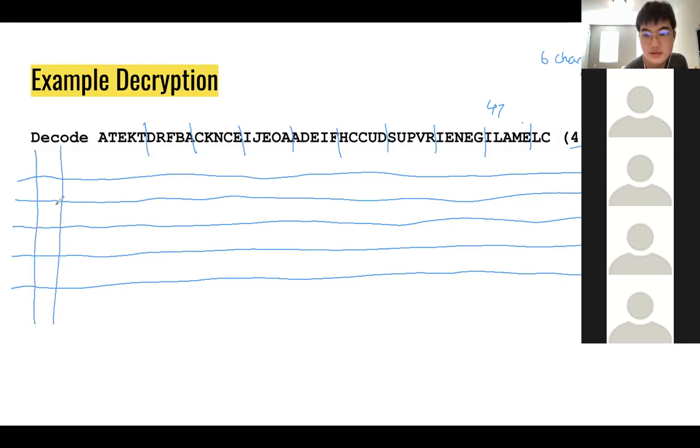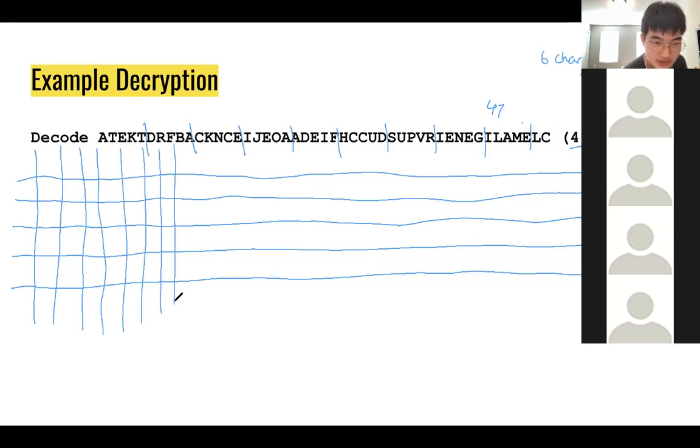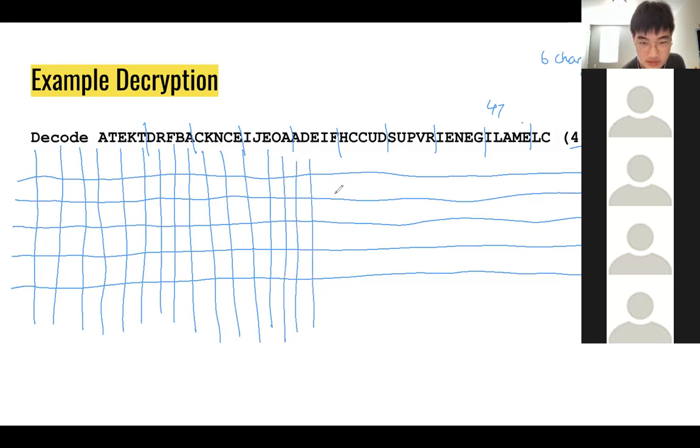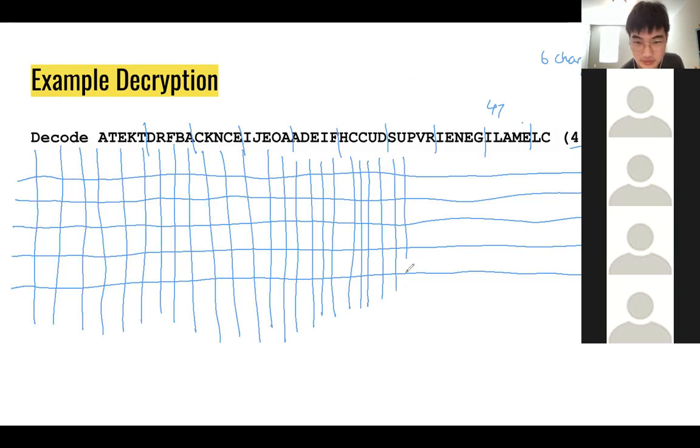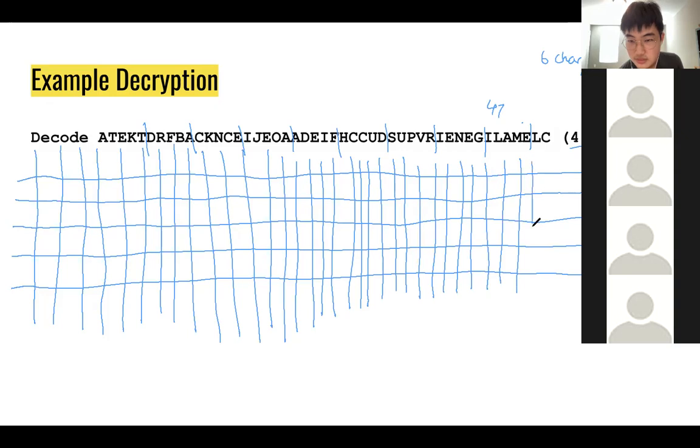Okay, I'm trying to pace myself for 47, but I might use too many. I'm running out of space. Might have to lengthen this a little bit. So I just did 4 tens, so that was 40. Then 1, 2, 3, 4, 5, 6, and I'll just put the 7th one at the end, even though it's not enclosed. Okay, what do we do from here after we just went through all that?